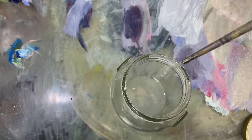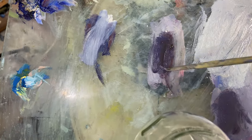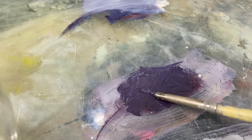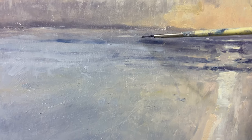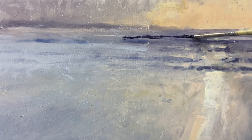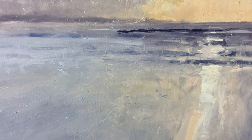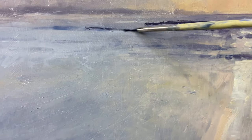This is a really old brush, but I quite like it. I'm just going to mix that in with the paint, so it goes quite, you see that shining there, can you? Goes a bit more liquidy. Now I'm going to put that into these darker areas where we've got some sort of dark waves. So I'm just going to drag them across randomly like that. And I will adjust these colours a bit more as we go.